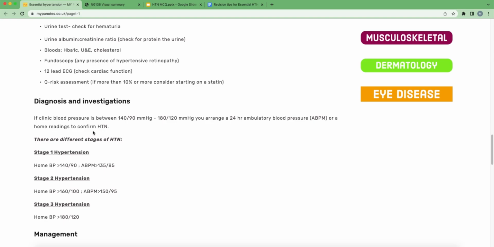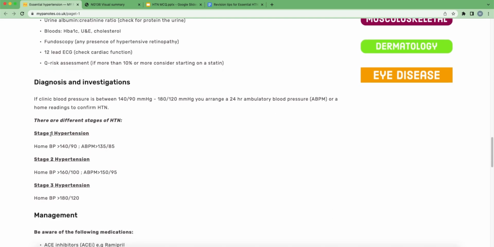Most of my patients, I tell them to purchase a blood pressure monitor, a blood pressure machine. Then over 7 days, they can bring back the recording. And if the recording at home is above 135/85, that is a clear diagnosis of hypertension, especially if there are no other causes. Then you can manage the patient appropriately with diet or medication.